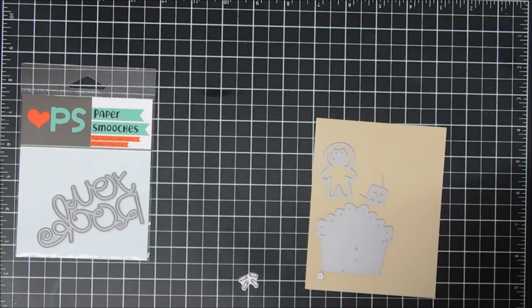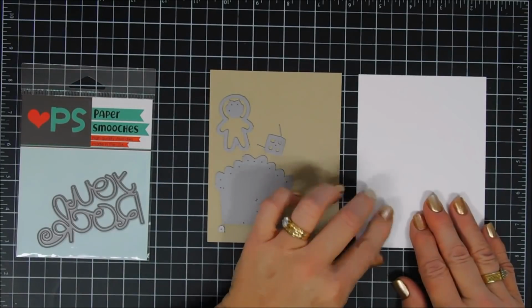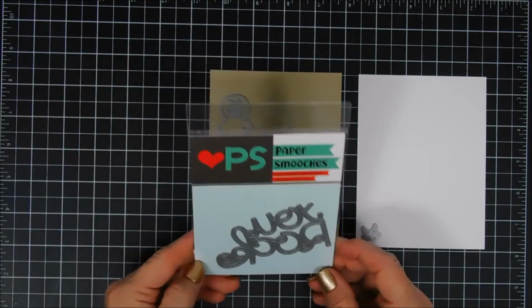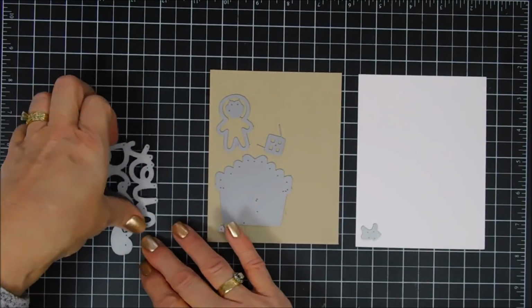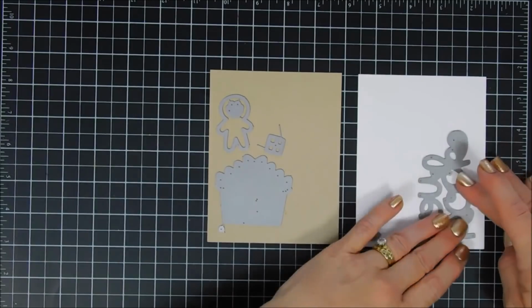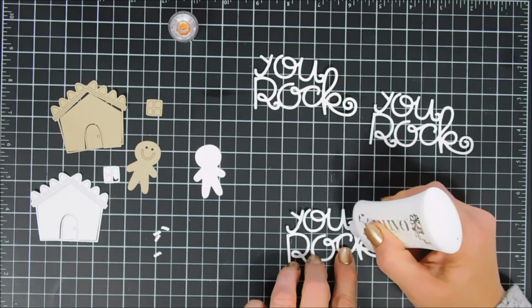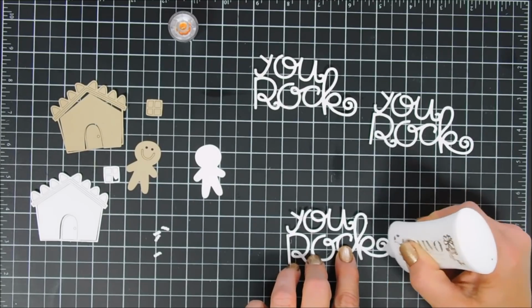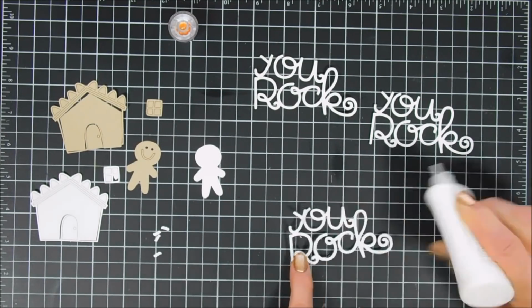So we're doing some die cutting. I'm using Neenah 80-pound cardstock to die cut out the gingerbread and then the gingerbread house. And then also in this little die set, there's some details that you can die cut out for the gingerbread. The frosting that you put on the gingerbread, I die cut that out with white cardstock along with the "You Rock." So everything is die cut, and I die cut out the sentiment 3 times. We're going to do a little bit of layering.